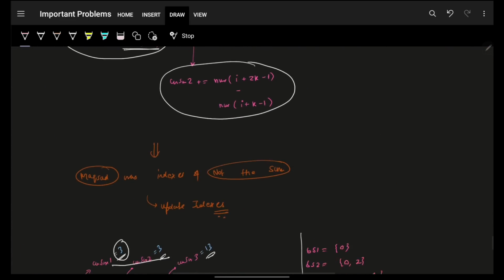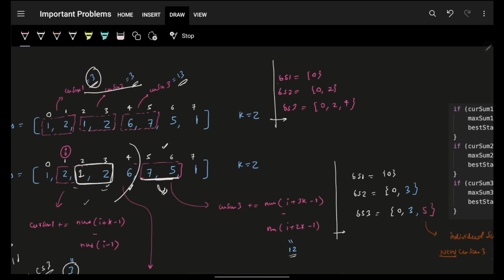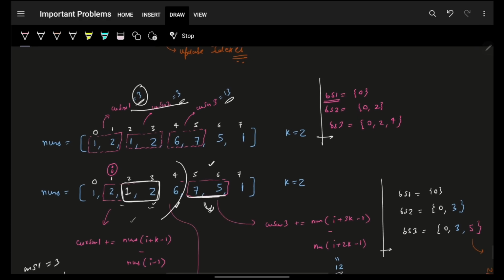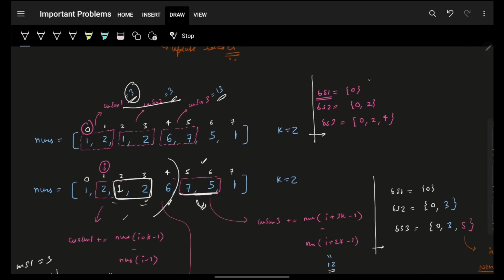So if I show you the same thing, I initially had my best start index 1 as nothing but 0. For best start index of 2, I told you I will maintain two indexes. One is the 0 here and another is the 2. For best start index of 3, I will maintain 0, 2, as you can see, and then the 4.